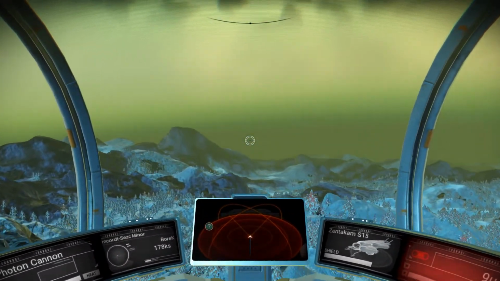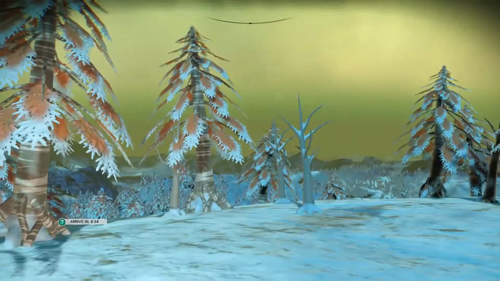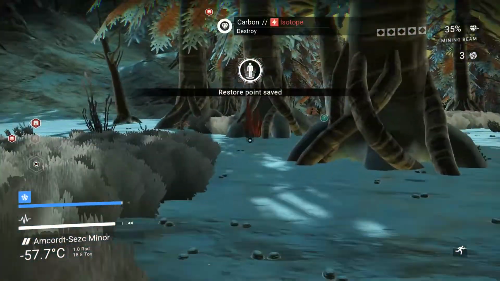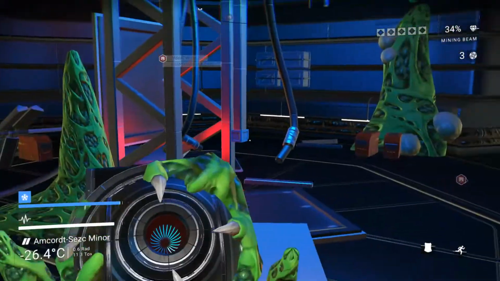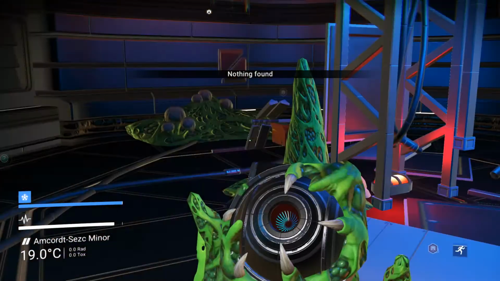Land, goddamn it, somewhere close. Oh, I still hate the landing in this game. Well, to be honest, I've landed in a really nice spot. Here's some plutonium, so I will take that with me. Oh, look at that. Yucky, yucky. Nothing found, that sucks.